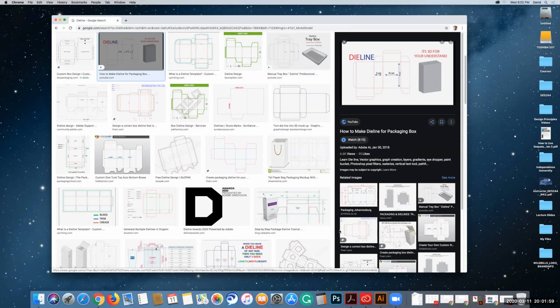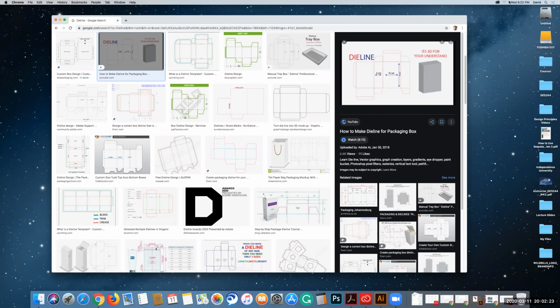The assignment itself is going to get into how to use a die line, and we'll work with that. I'm going to show you how to get it set up. Basically, it's going to be all the flaps and all the areas that you are going to have to print as part of your package.